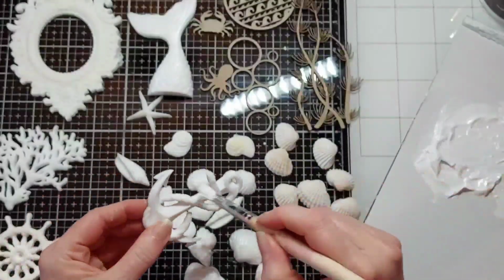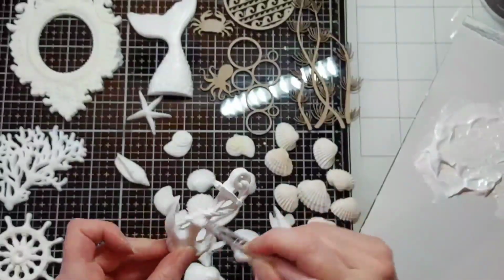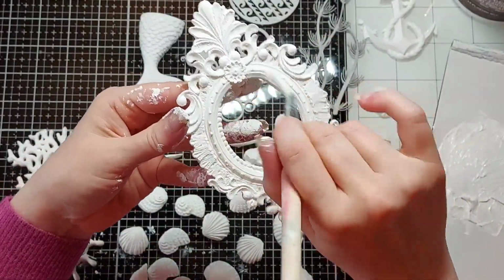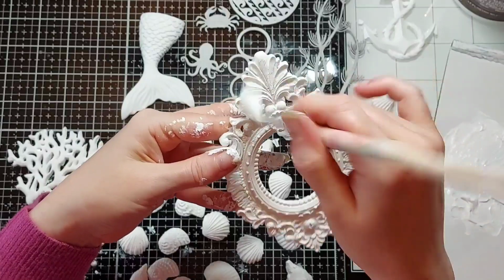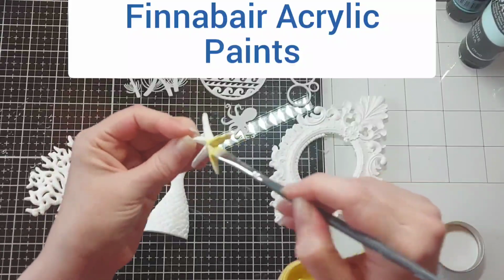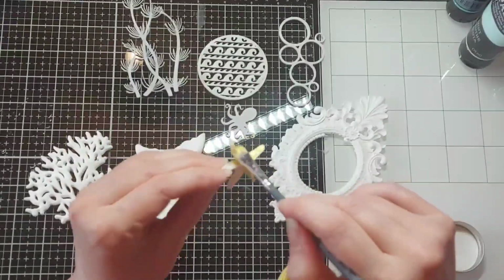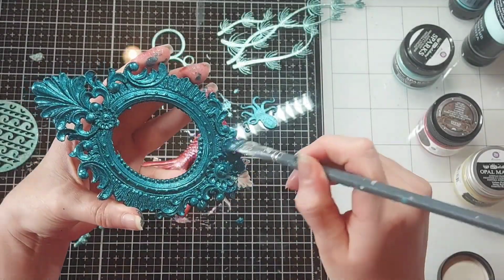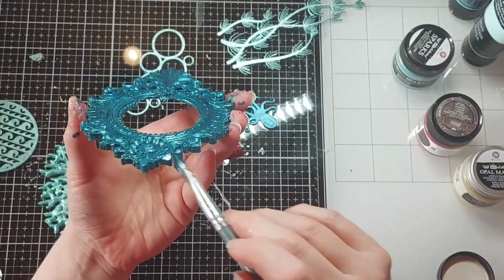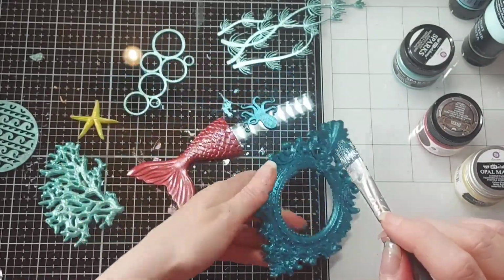So I've set my canvas aside while I'm waiting for that modeling paste to dry, and I've turned my attention to the embellishments that I'll be using. As you can see, I'm using loads of resin pieces and also a few chipboard pieces, and I'm applying another layer of the white heavy body gesso to all of them. The chipboard, I just think it stops them from soaking up all the acrylic paint once you've got a layer of gesso on, and the resin pieces really need a layer of gesso before you paint them, just because they come out with a shiny surface, so that will make the paint adhere to them properly.